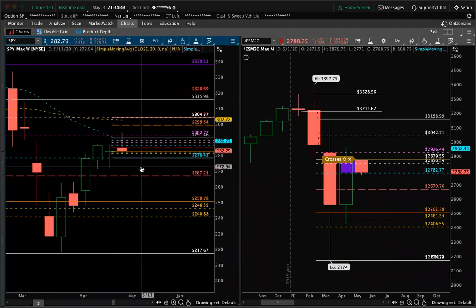We have not vacuumed to the 30 SMH as of yet. This is actually a great thing. It needed a reset, needed to add more fuel to the fire. And as you guys know, vacuums do work. I'm not caring about what FinTwit says or anything like that. It's all about what I see and how we trade. We trade specifically off of the 14 and 30, in addition to fib extensions and fib retracements. When those line up with your 14 and 30, you have the perfect combo.